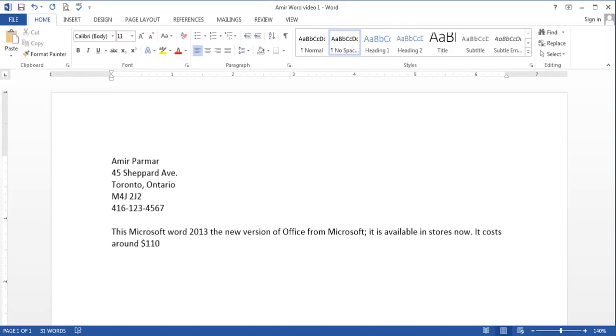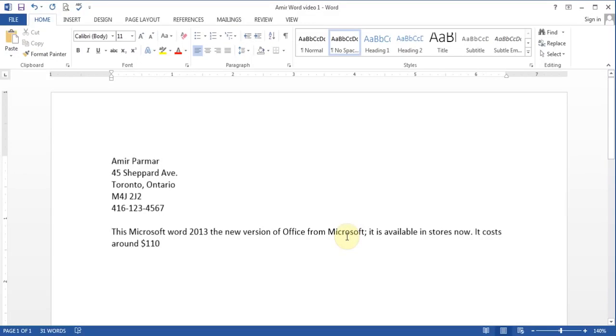Because when you are writing a paragraph, you don't want to hit enter after every line. You only hit enter when you finish typing a paragraph, and a paragraph is usually 5 to 6 lines long, maybe more. Maybe you have 4 to 5 different sentences. So the only time you will start hitting enter is when you are done with the paragraph. That means I want to start a new paragraph. So keep in mind that when you're writing a paragraph, do not hit enter. Here I was hitting enter because I needed to go to the next line and start this, because this is a brand new line. So I did that, but in this case I didn't have to do it. It automatically brought me around.